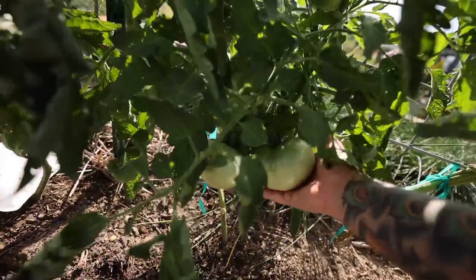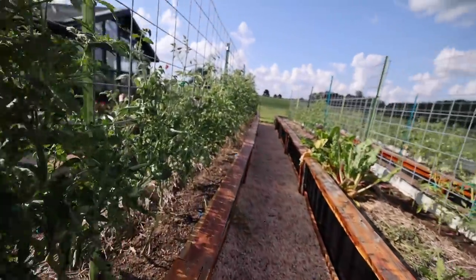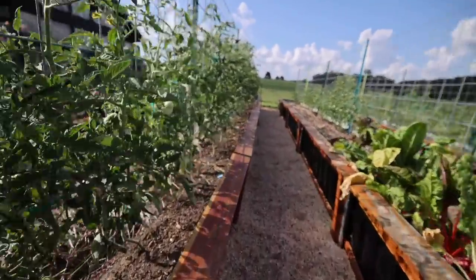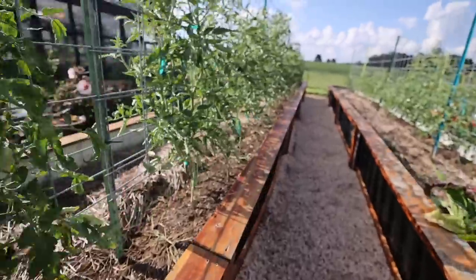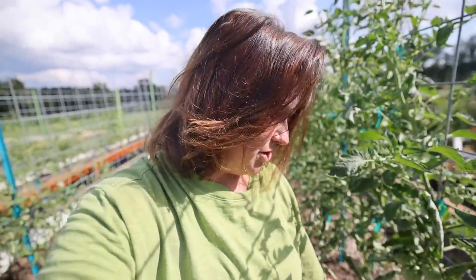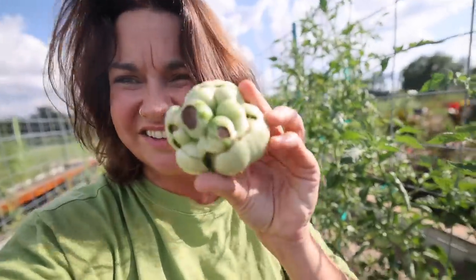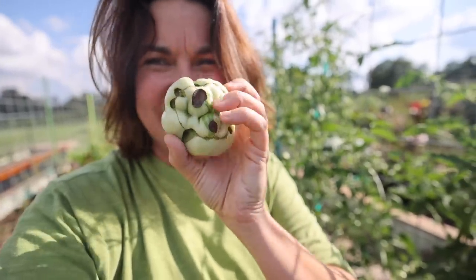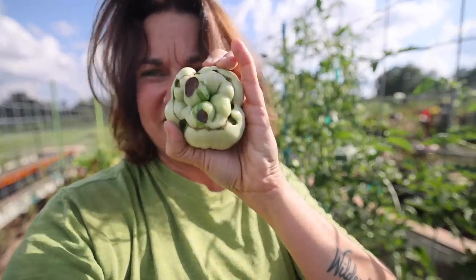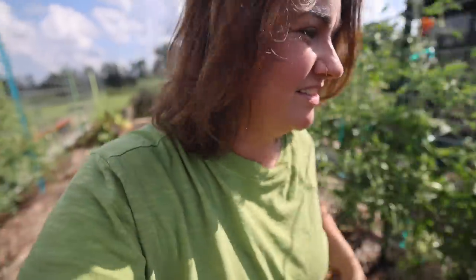Getting some notable tomatoes over here on this row. I'm really hoping the shade cloth gets in soon — I think it was like a six-week-out order because those things are custom. Look at that — that's the funkiest tomato. Look at that cat facing and blossom end rot. Double whammy — it doesn't even know where the end is to rot. I pulled it off. We don't need to be expending energy trying to make that something ripe.